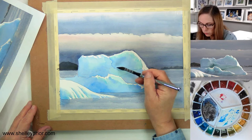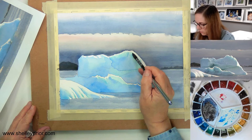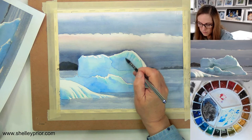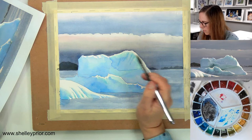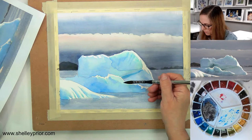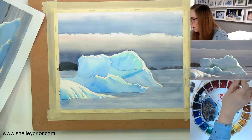So I'm going to now be painting on dry here. I'm using mostly cobalt. And I'm going to start to create some of these sort of ridges that I see in the ice. Here's kind of a big ridge right here. That's a very prominent ridge right here. And it has a hard line, but only on one side. So I want to soften this.